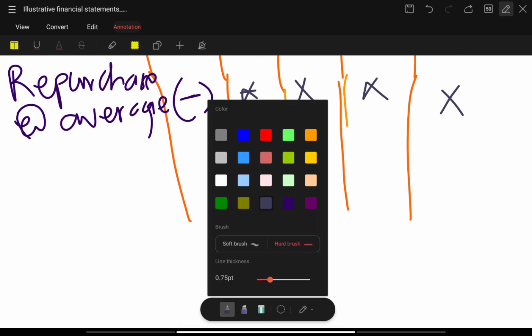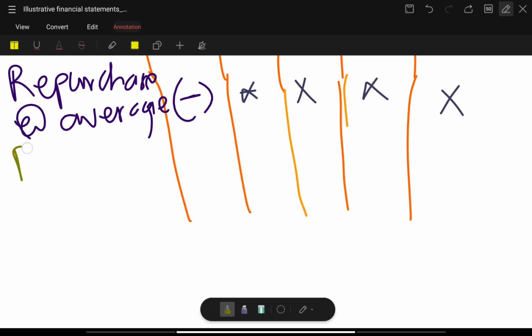Then we go to the next line item. The next line item, guys, will be the redemption. The redemption is not applicable to ordinary shares, but applicable to the what? To the preference shares. So what is redemption? Redemption is the repurchasing of preference shares. Does it make sense? So you are repurchasing preference shares. It's the same application as repurchase, but for preference shares.